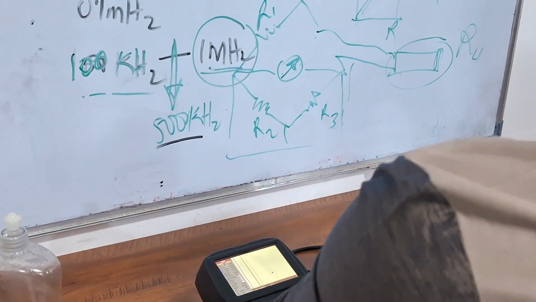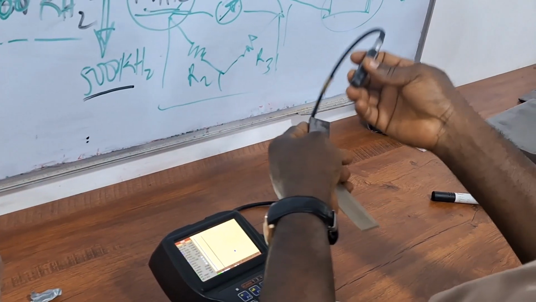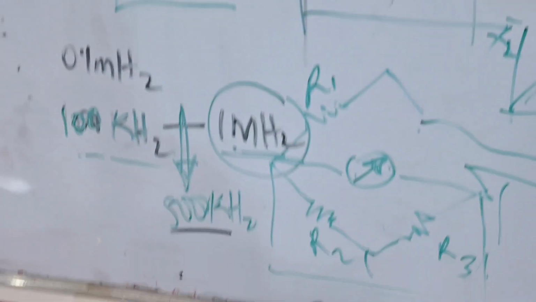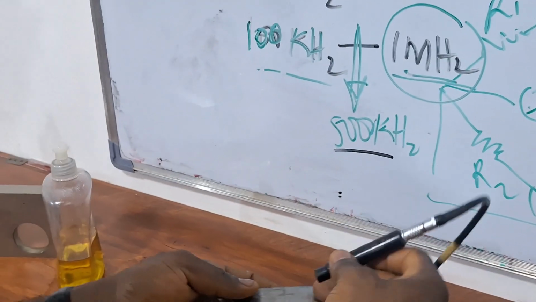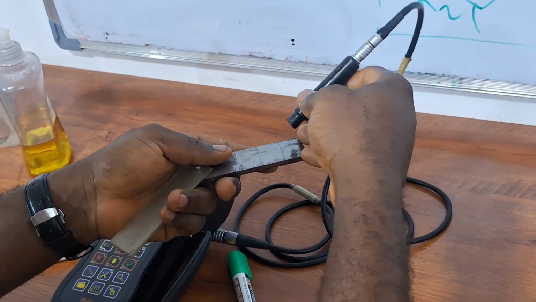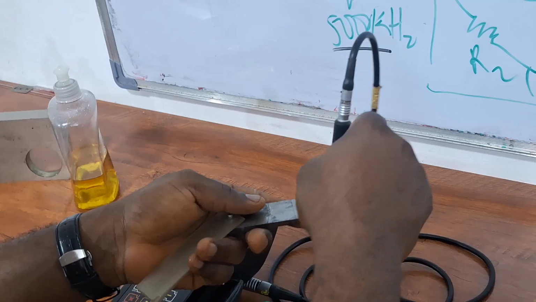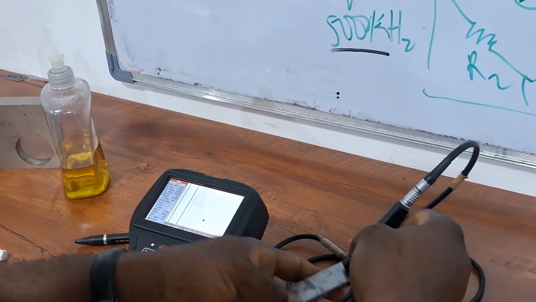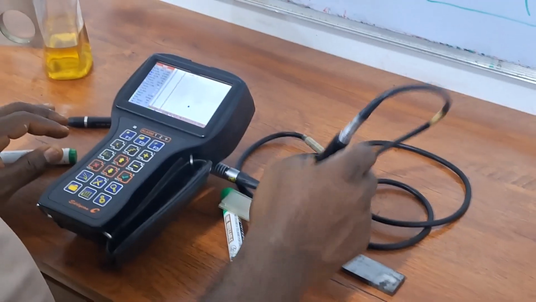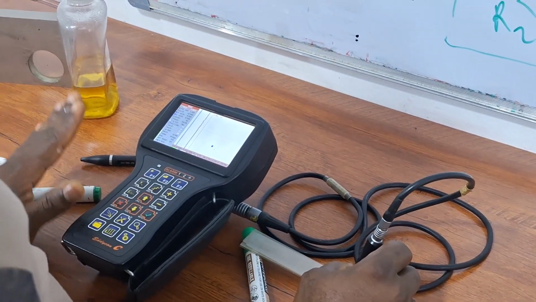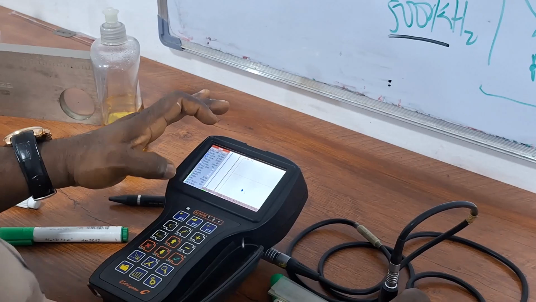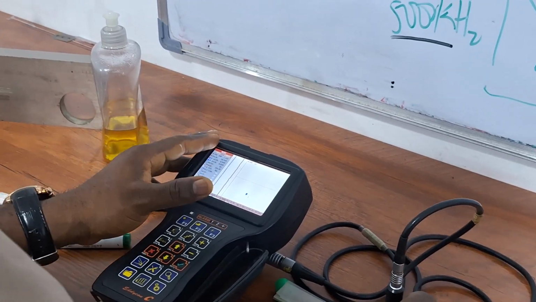Also, material differences can affect it. Even if you have a data sheet that gives you the optimum frequency, you might discover that because the material is different, maybe stainless steel or aluminum compared to carbon steel, the results might be different. So it is up to you, the inspector, to determine the optimal frequency. In this case, the first thing we'll do is adjust the frequency.